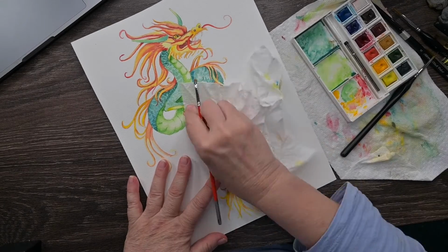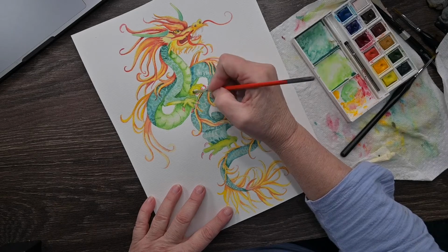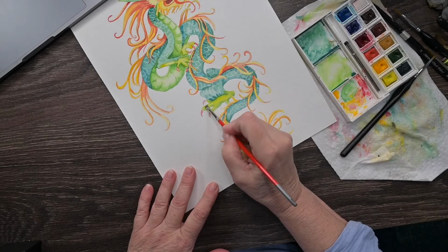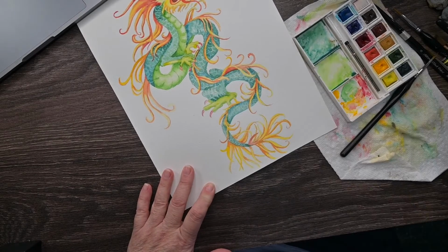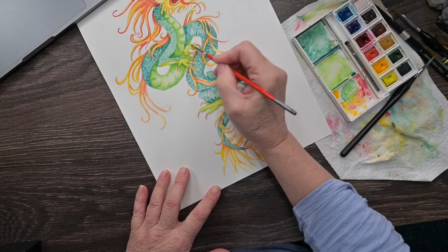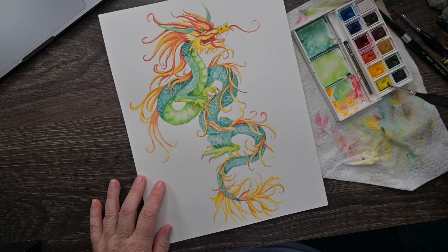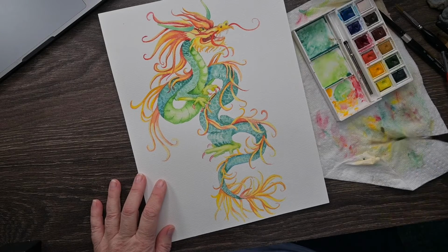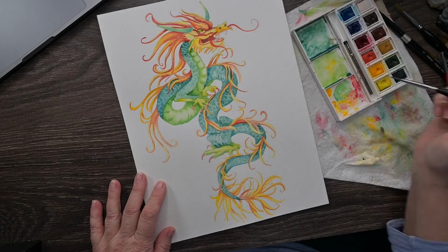Now I decided that his claws are still a little blending in, so I'm just taking a little scrubber brush that's wet and I'm coming in there and I'm scrubbing just really lightly on his claws and his feet, and then taking a dry paper towel and dabbing up the excess that my brush is scrubbing up. Now this is just a small scrubber brush. It's wet with clean water, just scrubbing over the area and then picking up that excess paint that I have scrubbed out of the paper with a clean dry paper towel.